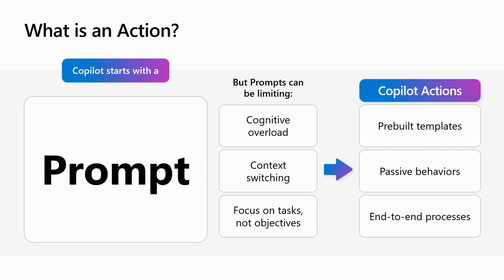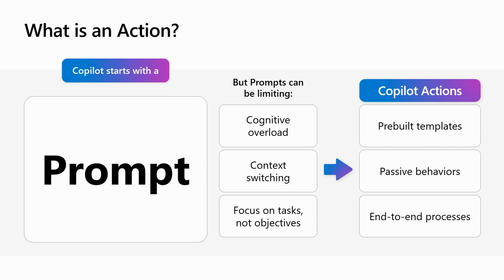With Business Chat, I can now write a prompt. And I can say, based on interactions with people on my team, what's likely a hot topic for this week's meeting? Still good, but let's kind of focus on the task. I've got to figure out what to do, and it's the last minute. If I really want to make the meeting better, I should go out and ask them, which is a novel idea, if I could only remember.